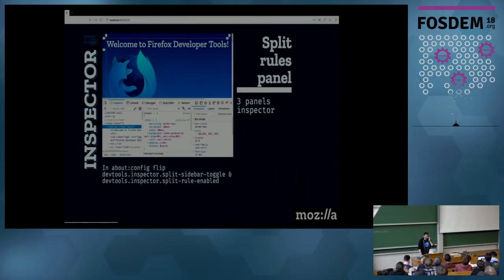Then I'm going to share a little secret with you. We are working on a way to have three panels at the same time in the inspector. This way you can see and set things even more easily. So here I opened the third panel and I can see both my rules, where I will put my grid properties, and the layout panel, where the actual layout of my grid is.